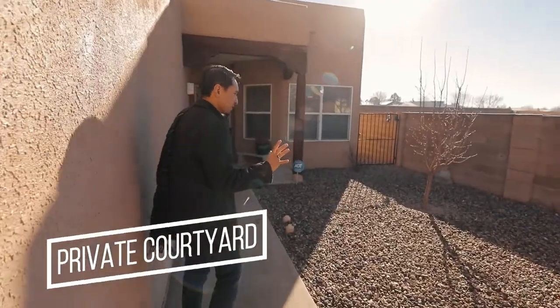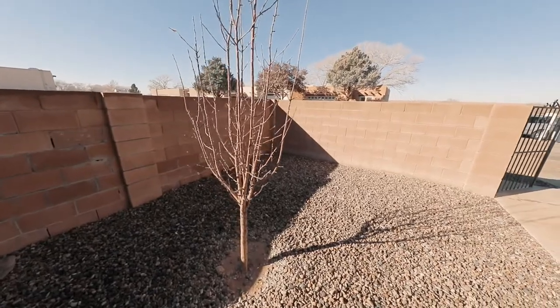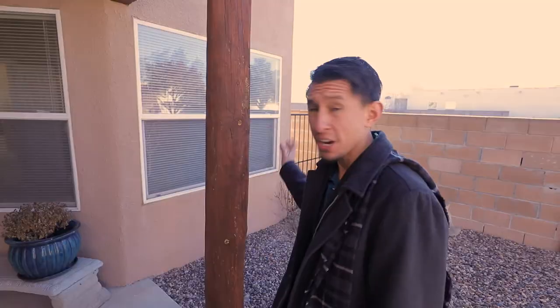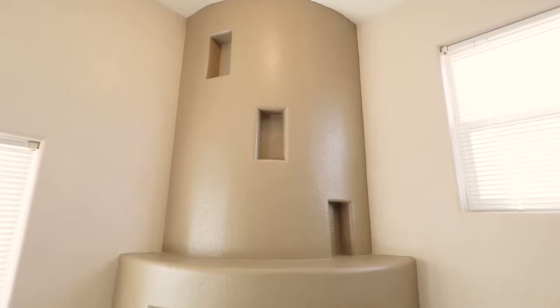Right as you come in you're going to see a lovely little private courtyard, fenced around with block wall fencing. You do have a nice young fruit tree that is bearing fruit. As you're walking up to the home, this home definitely boasts of the Pueblo style — you got your Viga, you got your corables, nicho on the front door, nicho on the entry, and you got the Kiva gas fireplace with three nichos.